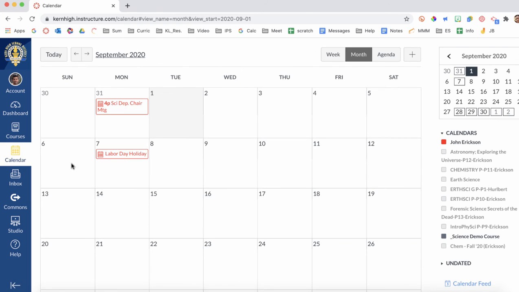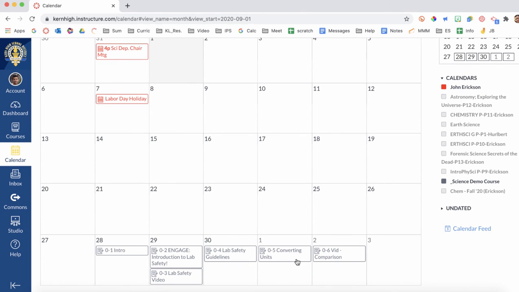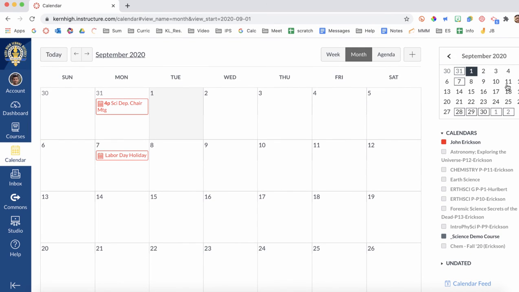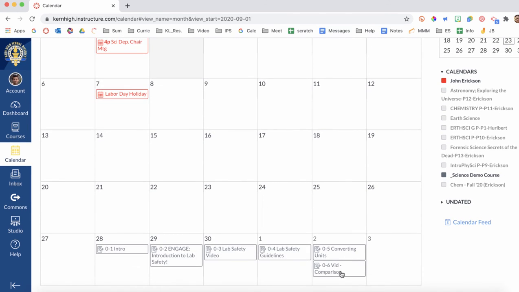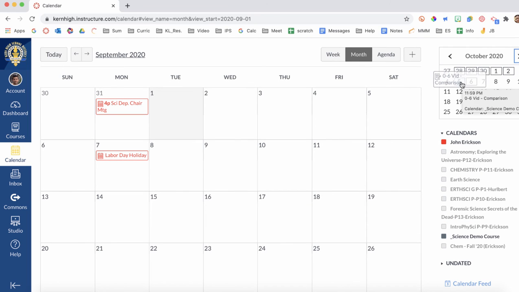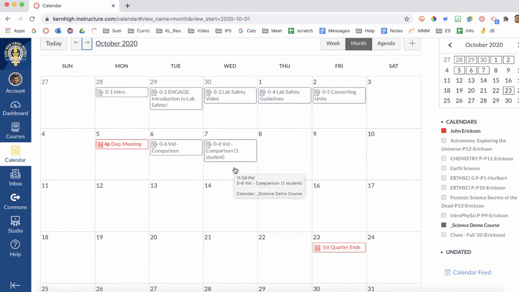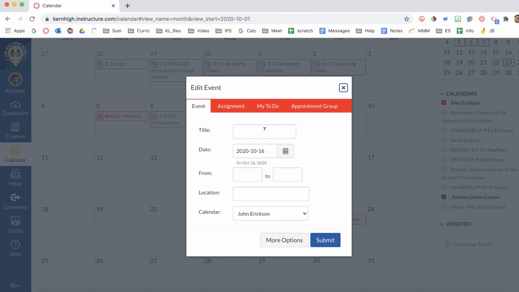Actually, if you open the calendar, you'll notice that you can drag and drop assignments to update due dates. And if you want to drop an assignment into the next month, you can drag that assignment up to the mini calendar, and this will also change the due date. If you have a lot of assignments whose due dates have changed, this is definitely a huge time saver. I often use this technique at the beginning of a quarter to figure out my pacing. Just don't forget to add the holidays to your calendar so you remember which days your students are off.